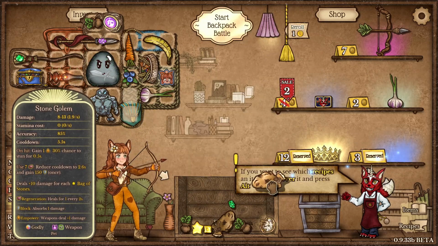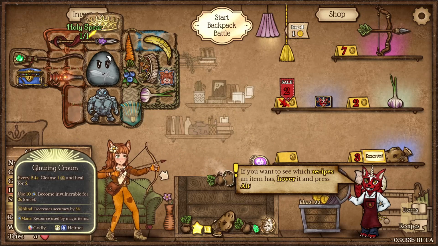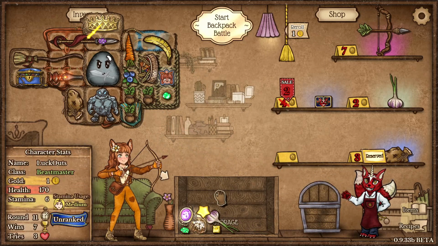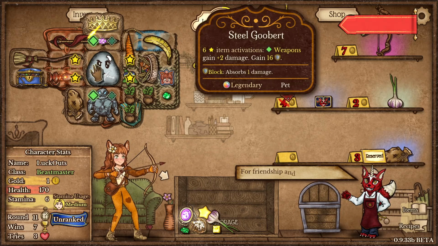We got our stone golem. Let's grab... Actually, let's go ahead and grab this and craft up that holy spear. Unfortunately, we do got to move on. We can't even place in our time melting skill just yet. Unfortunately, so let's keep moving.